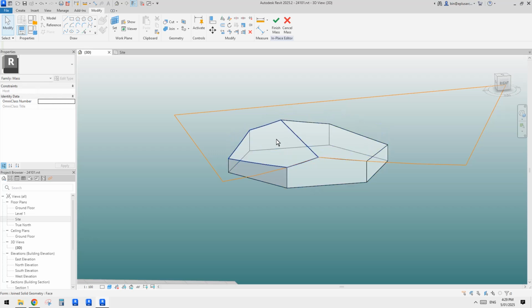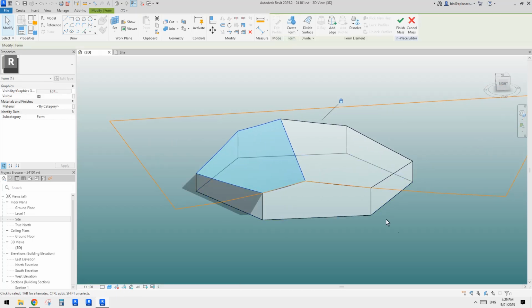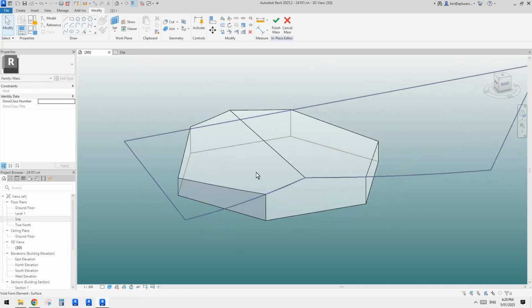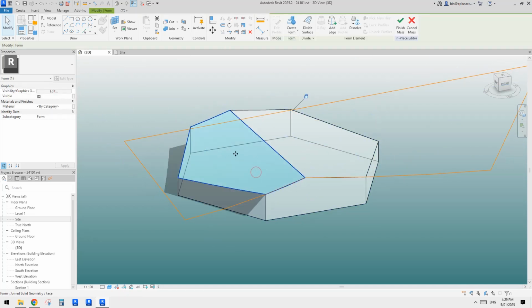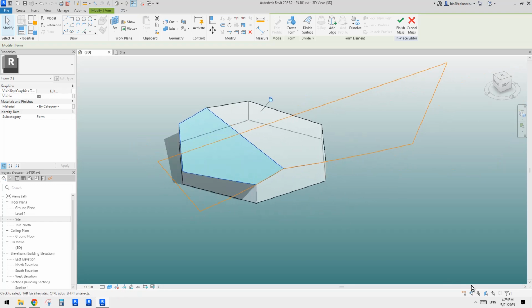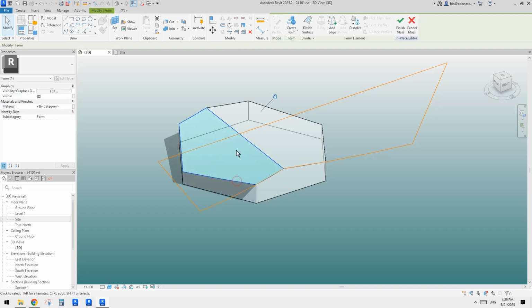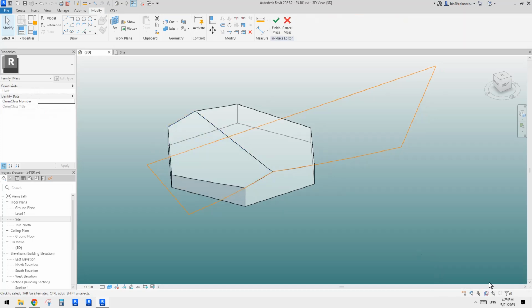To get this surface, you need to press Tab a few times, and move your cursor onto this surface. So Tab. Okay, and then you can select this surface. Of course you need to have this option on. If you don't have this one on, you won't be able to pick this surface. You need to move the cursor onto the edge and try the same thing, Tab until you find this surface, right? So I like to have this one on.